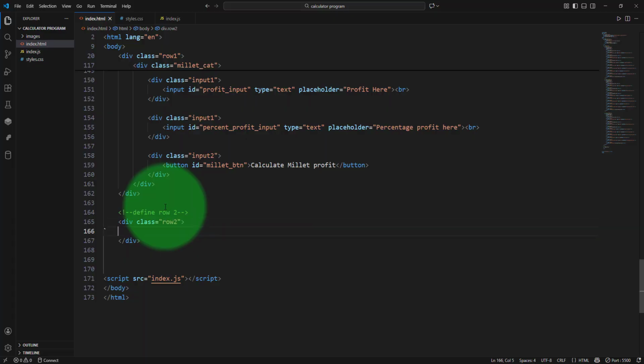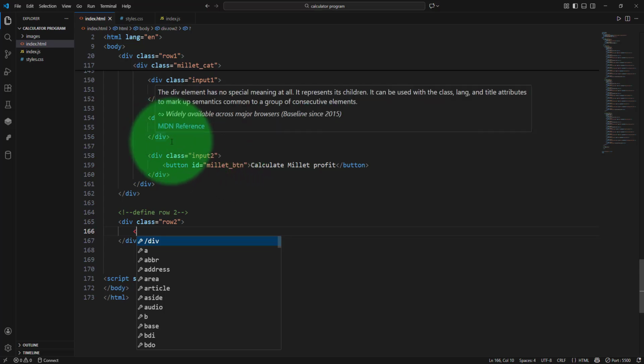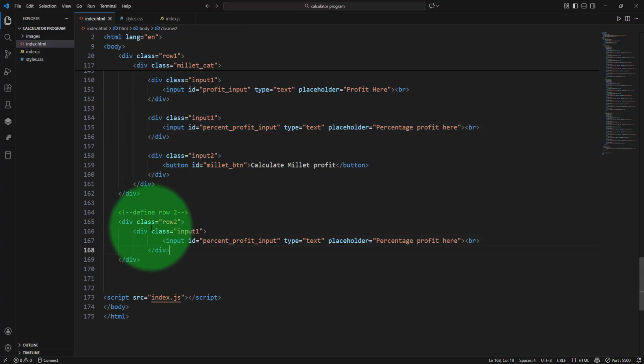So within row 2, we are going to create an input box. Actually it will just be one input box. I'll just copy this input box, paste it here. I'll call this input 3.